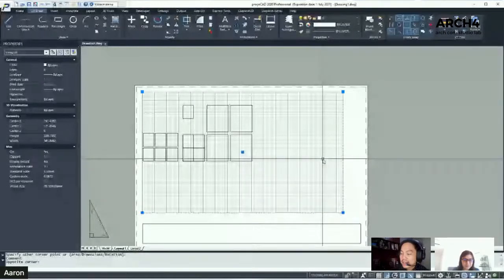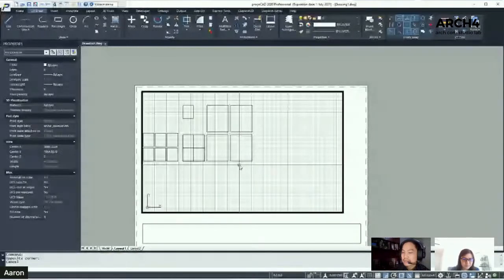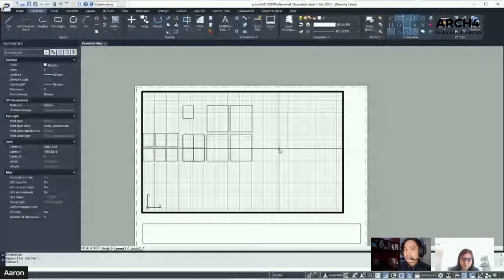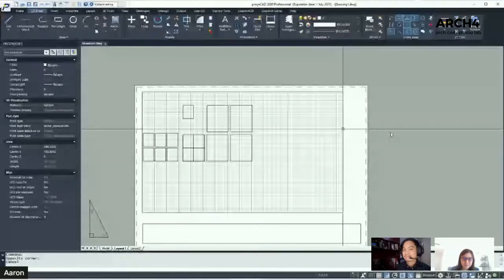And if I double click inside this viewport, I'm now in the model space. And if I want to get out, I can type PSPACE and I'm out. Or alternatively, I can just double click outside. Okay.